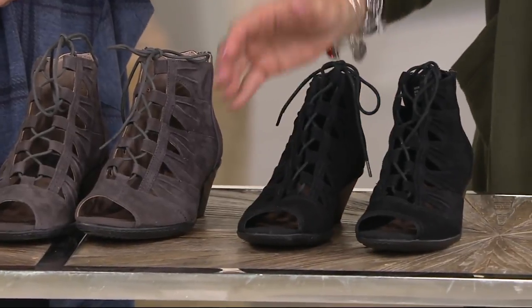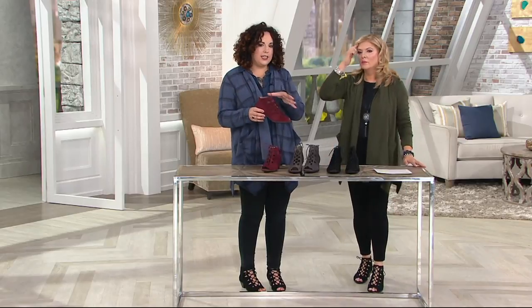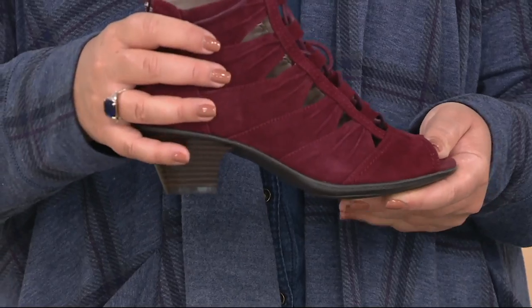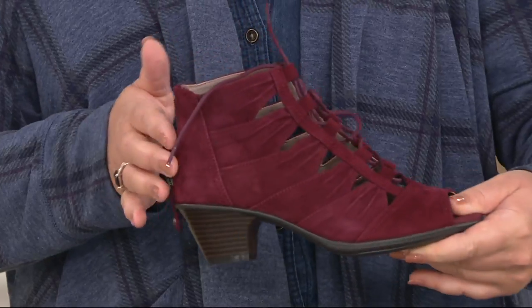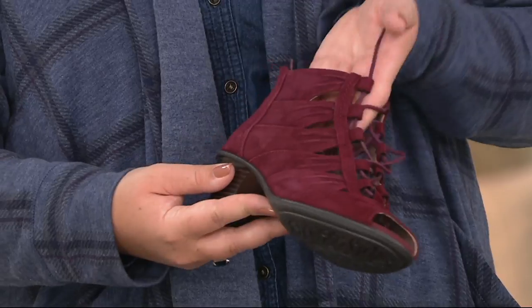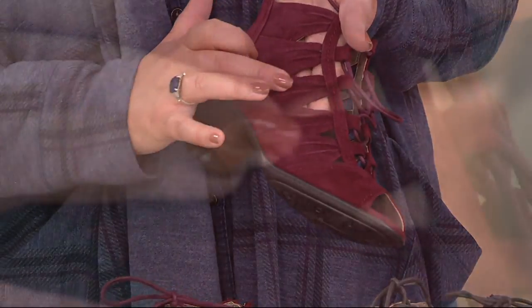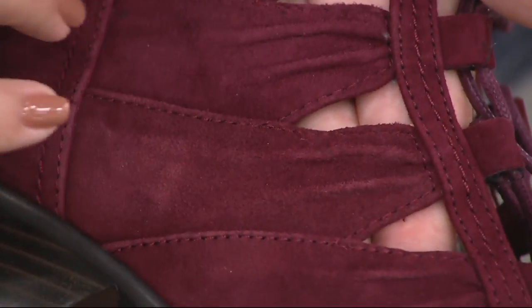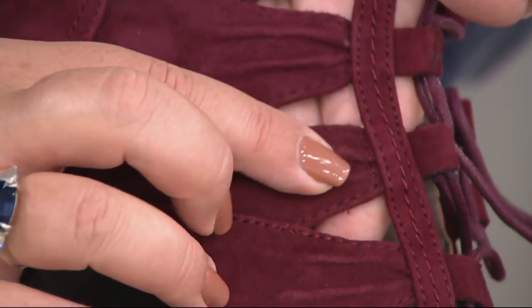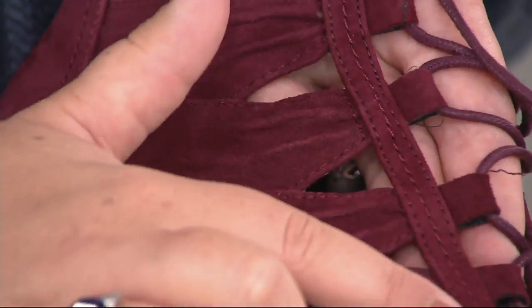You only had to pay $20 to get it home. This is a wear-now, wear-later shoe — we are calling it a sandal, so certainly wear it now, but think about this with all your fall. Because it has a lot of full coverage, the back is enclosed and it's that gorgeous suede — this is going to be a three-season shoe for you. Just take a look at that detail on the suede. You can see how we gathered and pleated the leather, giving it that gathering bow detail. Very feminine, absolutely beautiful.